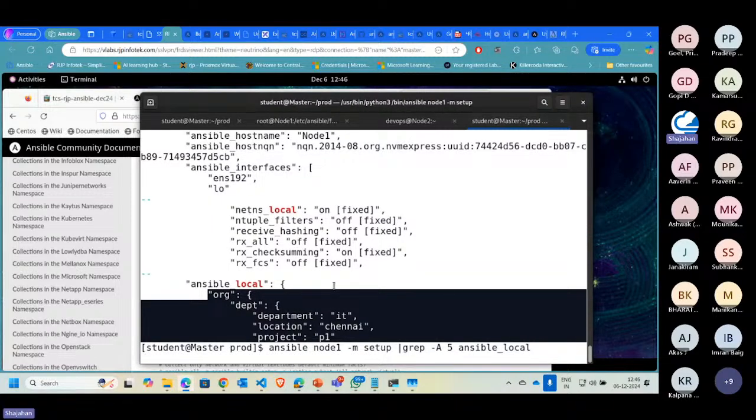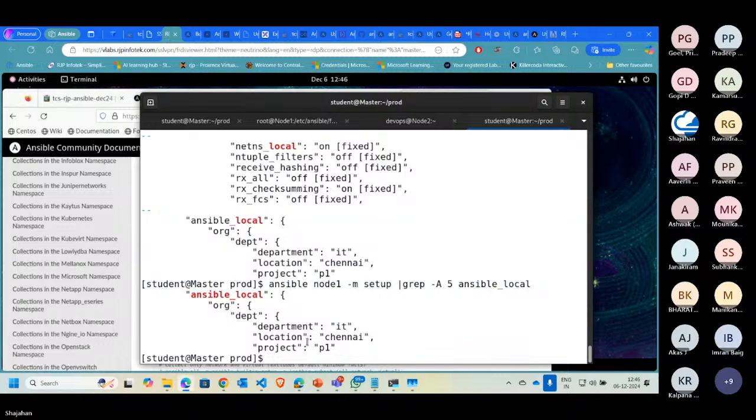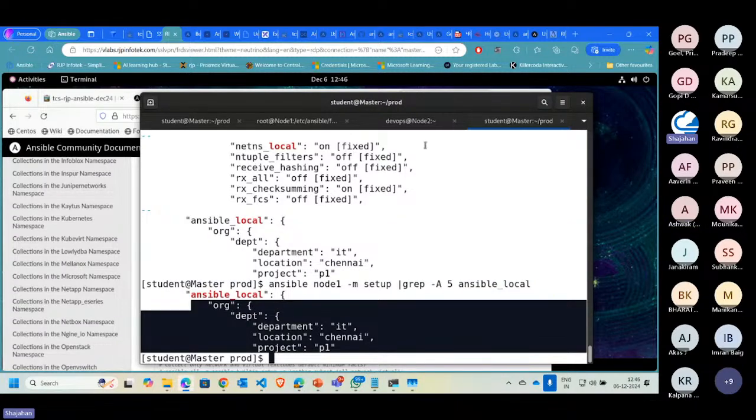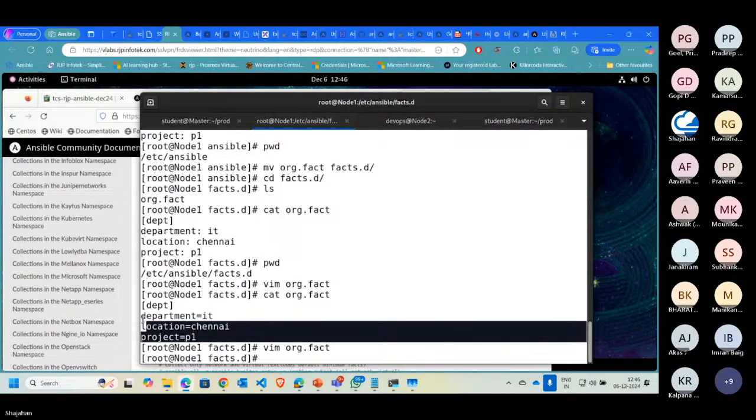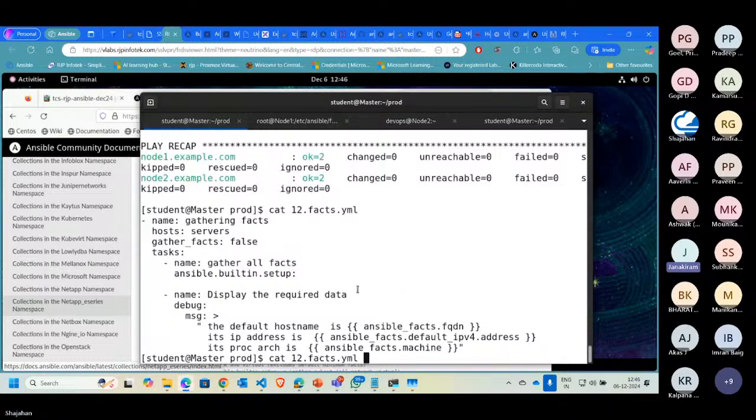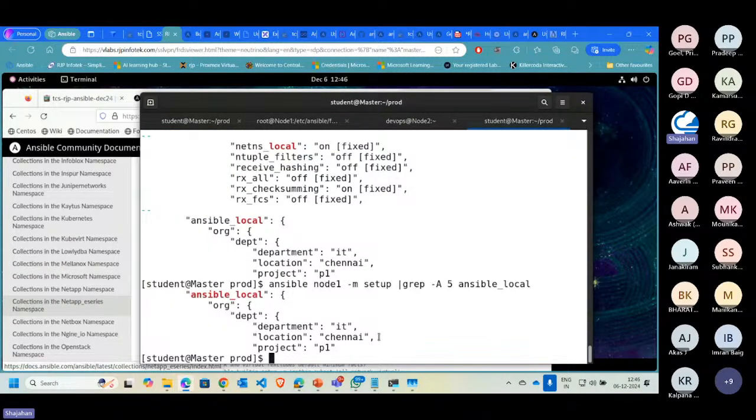So it is able to pick up the values which are coming in. Since I said file lines, all the file lines it has been picked up. And actually what I have done is I have created these details. All these details are now picked up. So what is the advantage of this? Now I can say, for this particular server, let us say I want to deploy an application only on Chennai based systems. Now I can use my Ansible facts to pick up the values belonging to this category alone. Then I can do that, right?